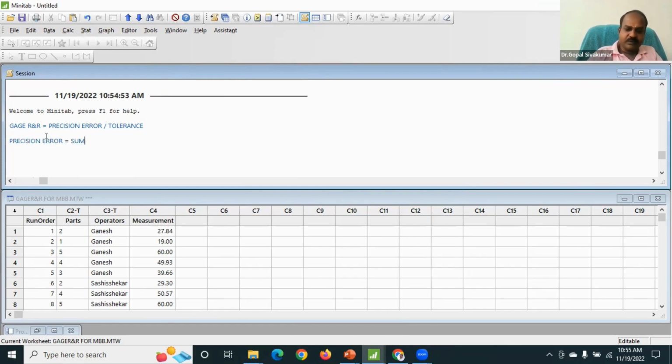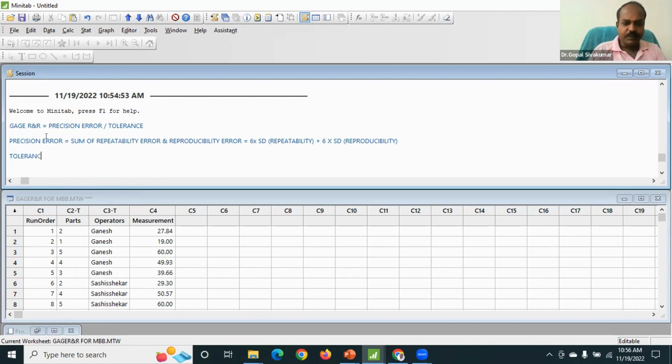Precision error is nothing but the sum of repeatability error and reproducibility error. Hope all of you know the meaning of repeatability error and reproducibility error, isn't it? Yeah. Right? So this repeatability error is nothing but six times the standard deviation, and you need to calculate the standard deviation in a specific way so that you capture the error. Sigma is the error, all of you understand. So the difference in the reading is the error. The difference is captured statistically using standard deviation. So you calculate the standard deviation to capture the error and multiply by 6 so that you get the total error. Similarly, 6 times standard deviation for reproducibility. I'm only explaining, all that Minitab will do for us. Now, what is tolerance?